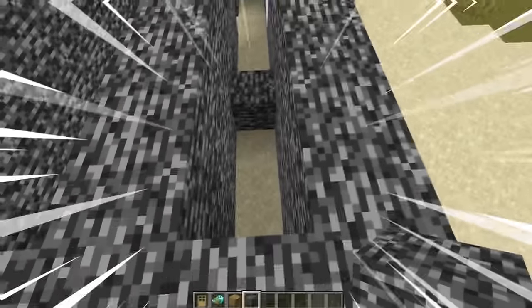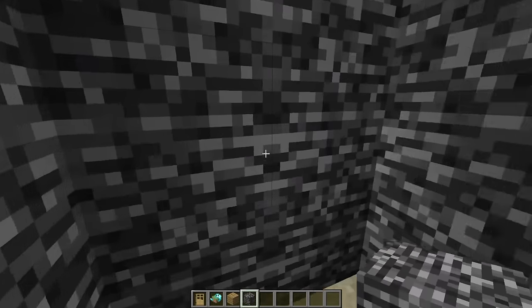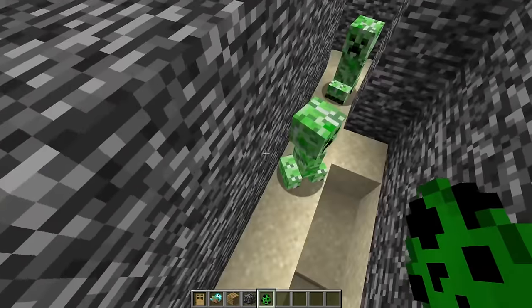So Sunny's going to start right here. He's going to be running through this maze looking for the exit. He's going to get so confused. But the exit's actually right here. And to top it all off, I'm going to put a bunch of creepers in here. He's going to be so dusted. No way he survives my trap.